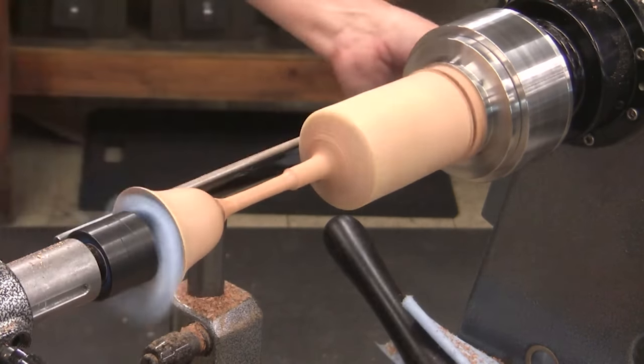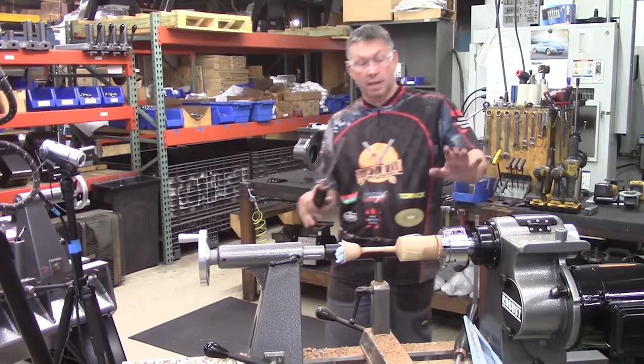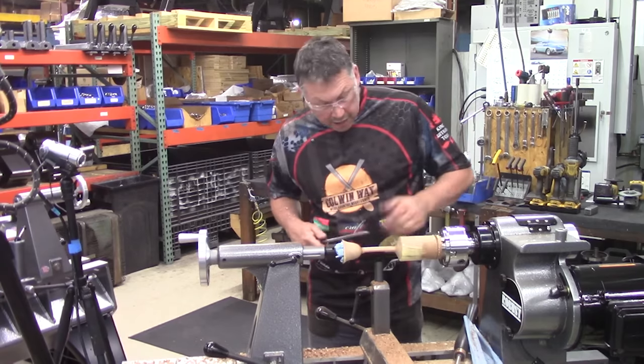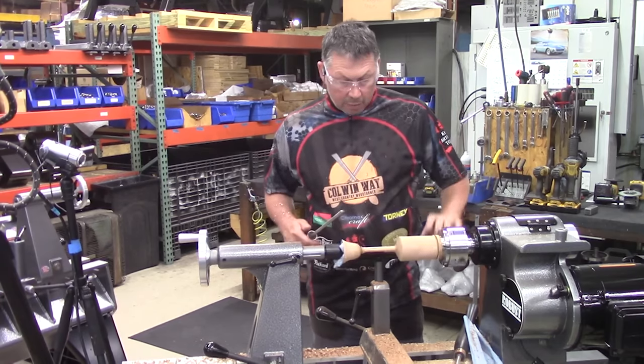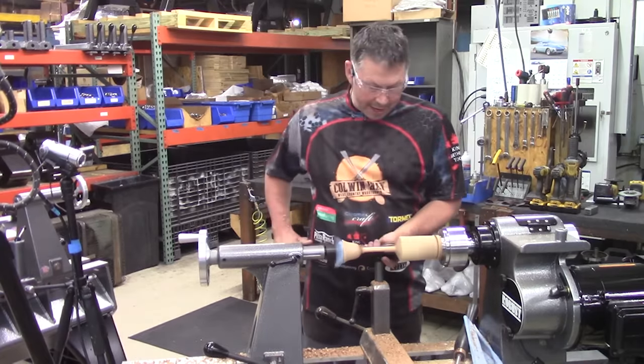The other thing is, of course, you can stop this at any point. You could part the goblet off at this point. It doesn't matter. Carry on wherever you want. It's actually coming up a little bit, so I'm not saying that I'm running out of danger, but it's making life a little bit easier.